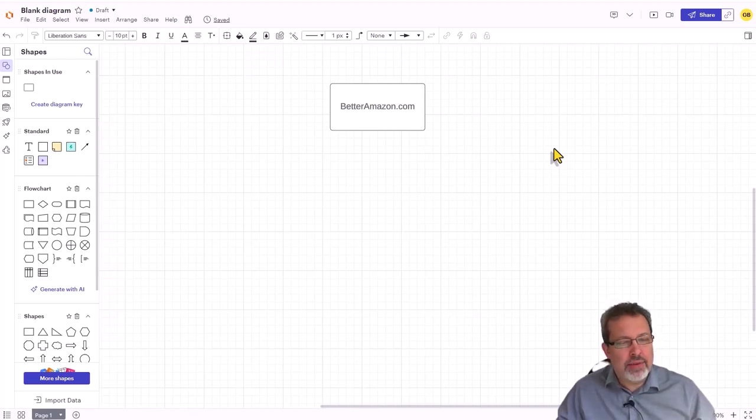Let's look at a common example. Let's assume we're building something like a new Amazon. So we'll look at how we would build it as a monolith, and then what happens if we break it to microservices. Let's start with betteramazon.com. We're building a monolith. So what will it need?